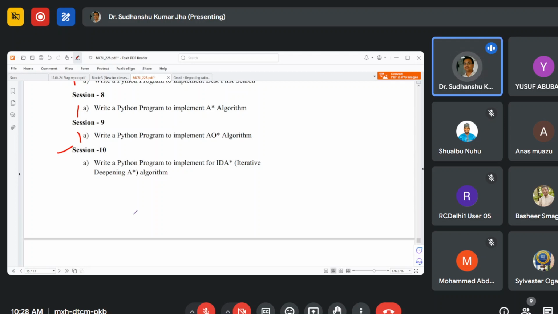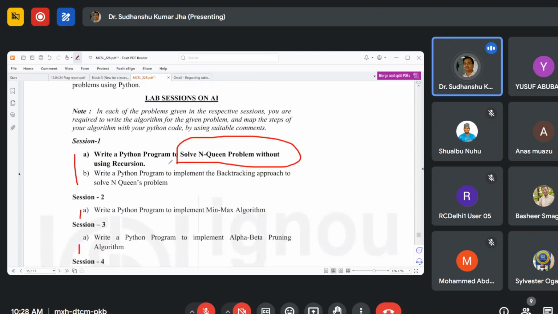I expect that for the problems given here, the theoretical part of this problem is already explained in your AI and ML subject. The detailed theoretical explanation is already given there, everything in detail. So I'm not going to explain that, because that would repeat the entire subject once again from the beginning, which is beyond the scope of this discussion.